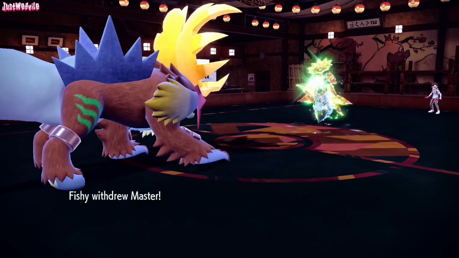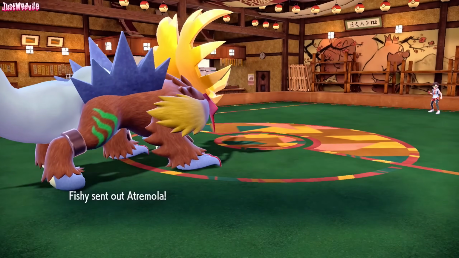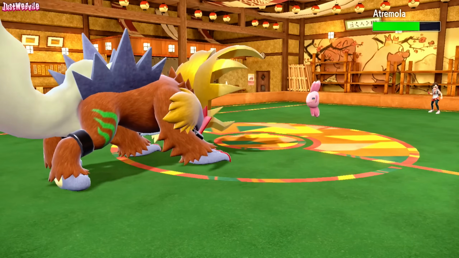So let's go for a Flare Blitz. They do withdraw this turn. They're going to go Alolan Marowak right now. Surely. That's going to be the Alolan Marowak. I can never say the name. Alolan Marowak. Let's go for a Flare Blitz anyway. Still does some decent damage, to be fair.